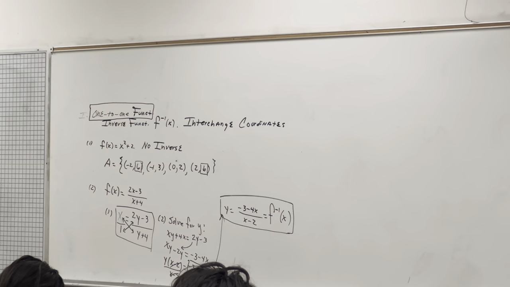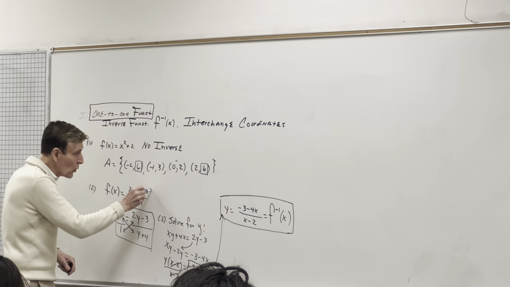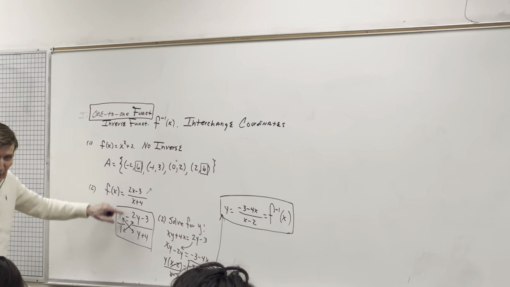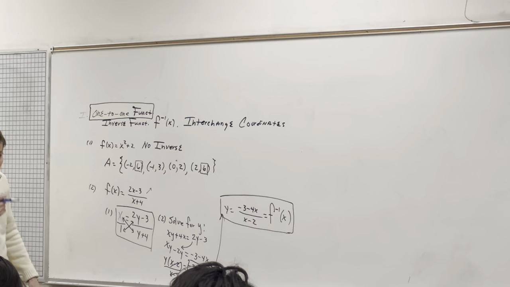Now let's think about what that means though. Can anyone tell me right quickly, I didn't ask for it, do it in blue here, an ordered pair that's guaranteed to belong to this function, the original function? I gave you some up here for this one. Can anyone look at 2x subtract 3 over x plus 4 and give me one ordered pair that is guaranteed to belong to that function? Think it for me.